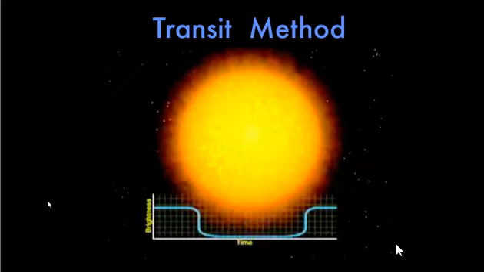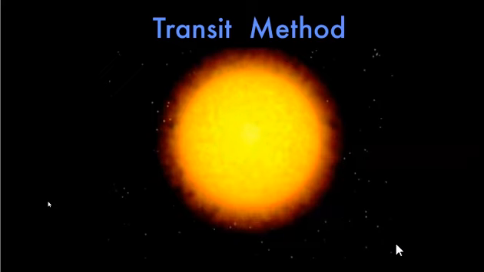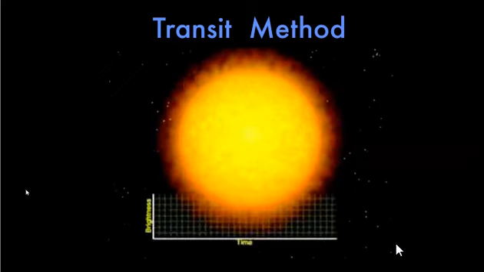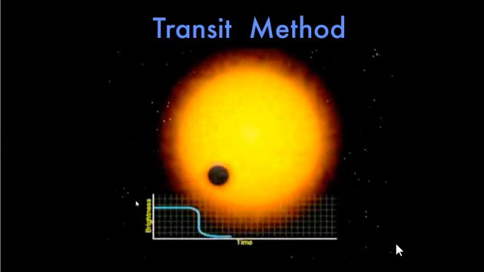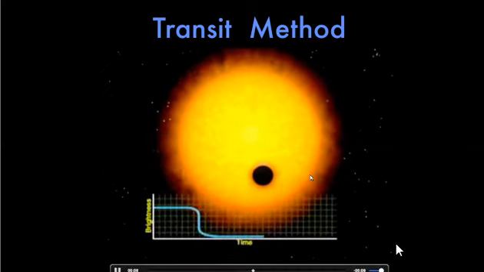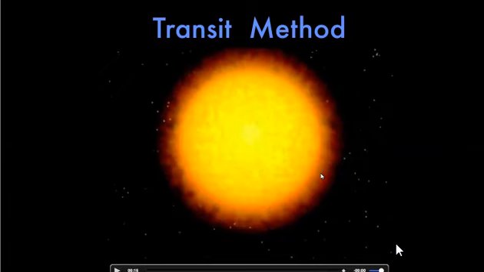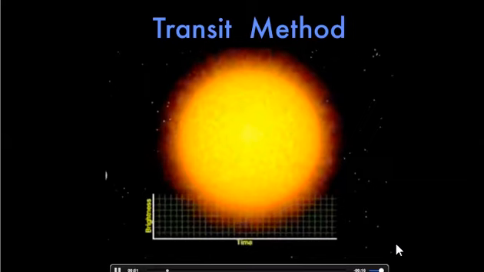So if the star has a planet revolving around it, then when we are measuring the brightness, if the planet happens to pass in front of the star as seen from Earth, then for that brief duration of transit, the planet will block a little bit of light from the star. So what that means is the brightness of the star will come down for a short duration, then it will again go back to its original value.